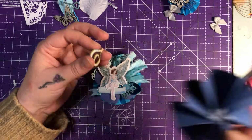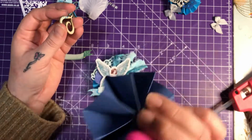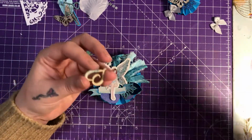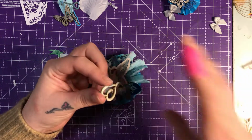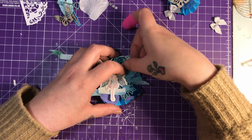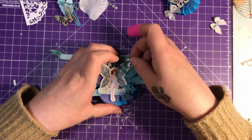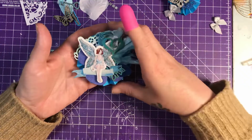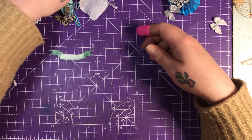Let me show you this. This was my first attempt at it. I mean, it's okay, but it's not what I wanted. Not what I wanted at all. So it was going to go here, wasn't it? Just on her wing. Press it down. There we go. Oh, I like that. Oh, that's nice. Right. Put that there.